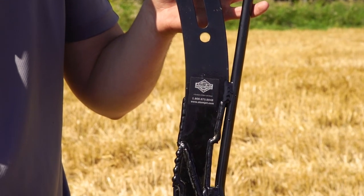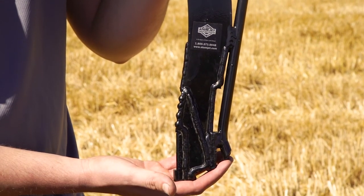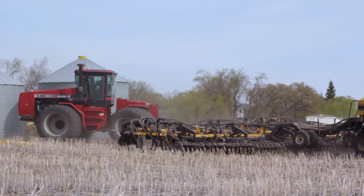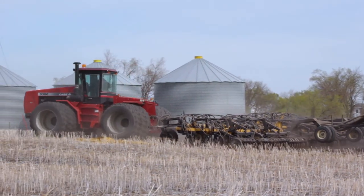The blade is designed with depth adjustment in mind, with a second bolt hole giving you the option to extend the knife. Our side mount versions are a single-piece setup. These knives are available in three different sizes — 13, 15, and 17 inch — depending on what depth you plan to use them to.